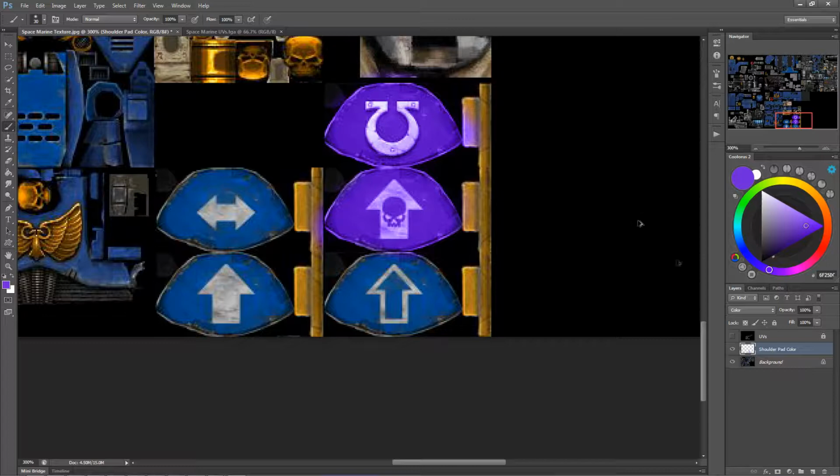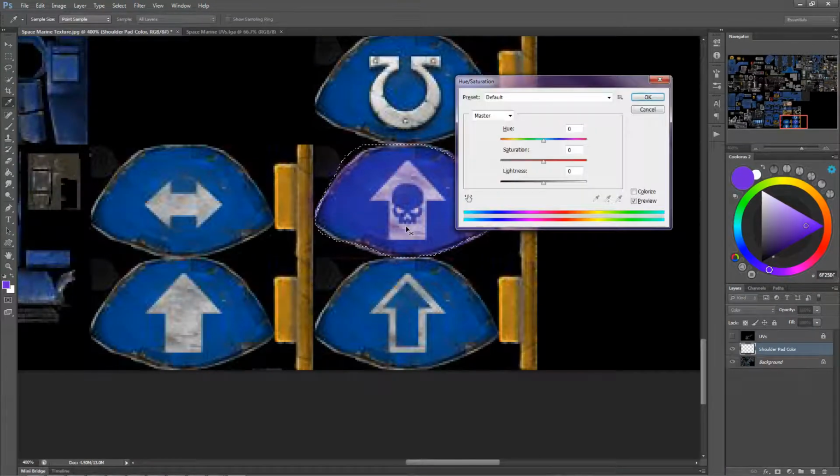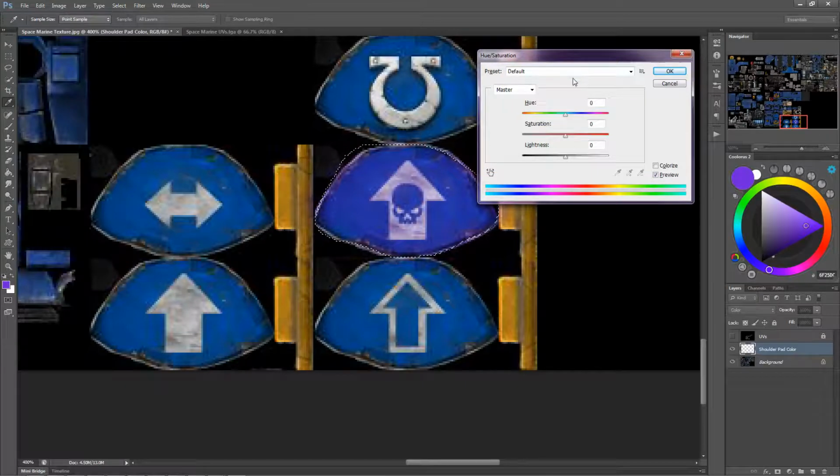Another way we can do this is, let's Control Z to get rid of all that. We can use the marquee tool or the lasso tool to make a selection around what we want to change. And when we do that, you can see we've made a selection by the little marching ants around what we got. Hit Control U to bring up the hue saturation slider. And then we can change the color through that if we just move the slider around. Saturation as well, you can make it more saturated or more gray, how dark it is or how light it is.